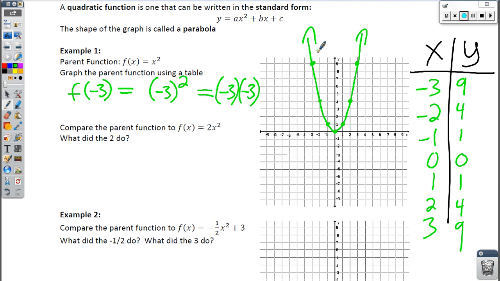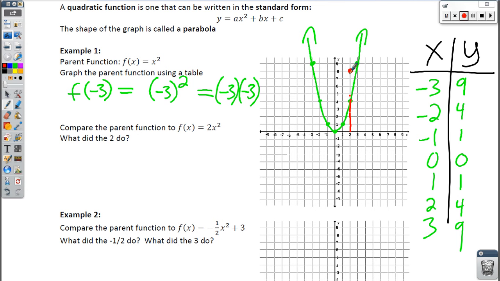Now let's graph something that has something other than x squared in it. So let's graph 2x squared. Again, we could just throw numbers into that equation and see what happens. But let's think about actually what's going on here. If we have 2 times x squared, well, that's just 2 times what we just did. So if we take all the y values that we just found and double them all, that will give us the graph of 2x squared. Look at the fact that here at x equals 2, we went up to 4 last time. Well, let's double that, go up to 8.